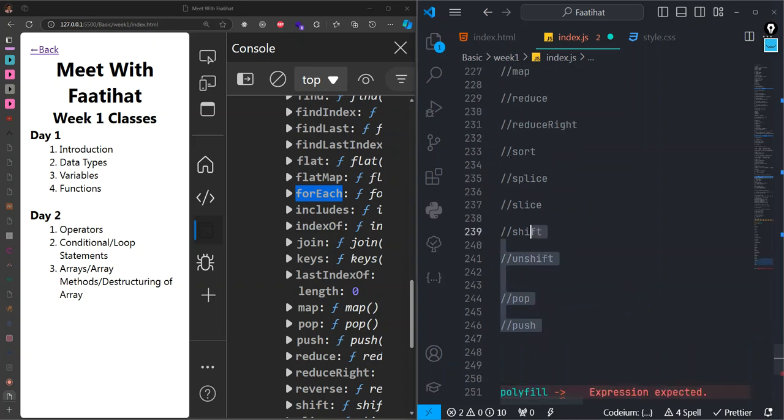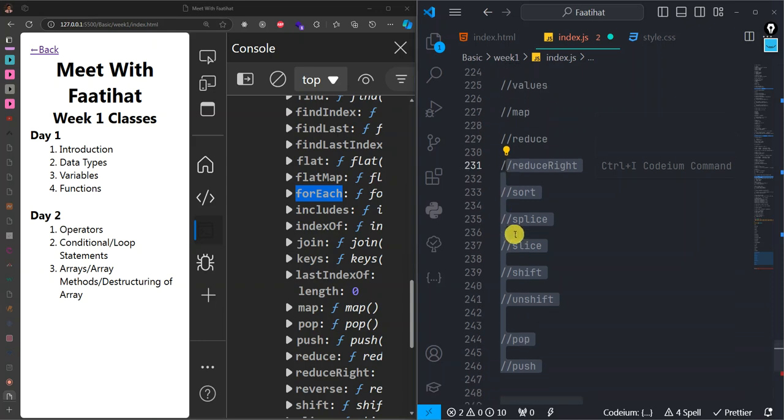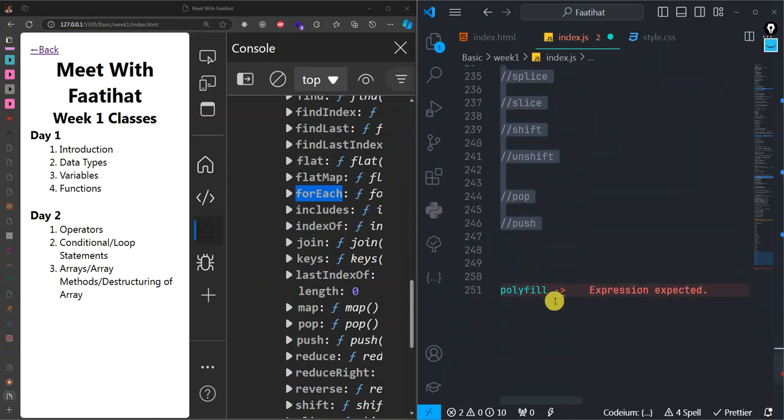Because all these array features that you're seeing here, if you try them on some old browser, you see that the thing will not work. But when you're dealing with frameworks, they already add this polyfill so that most of the modern JavaScript code you are using is always available, even when you are using an old browser. And that's why when you go to some framework, you always see that they mention the browsers they are supporting, or the list of versions of the browser that they are supporting.